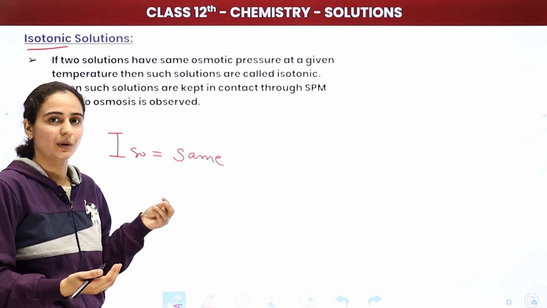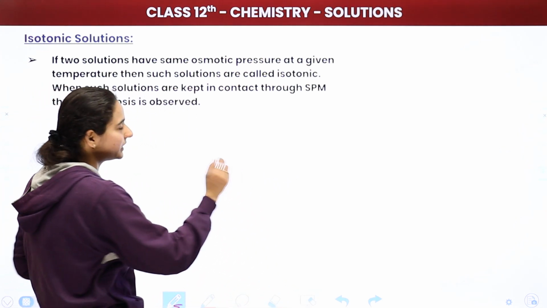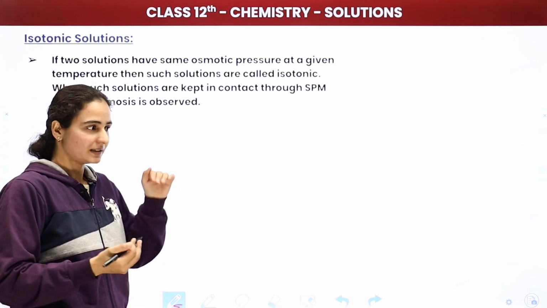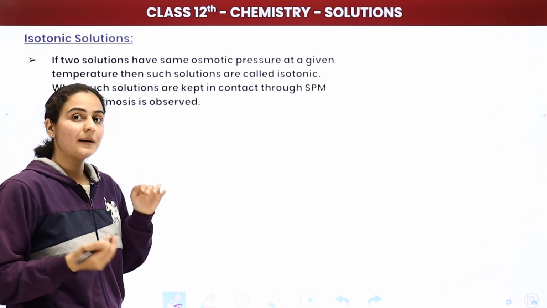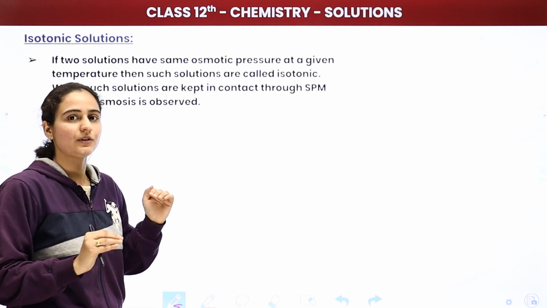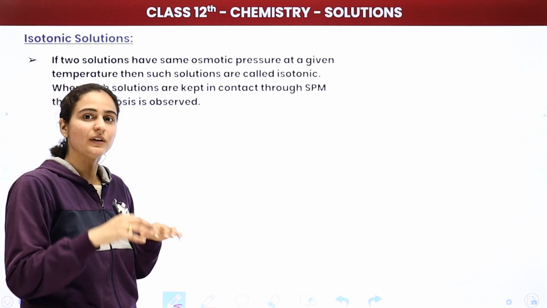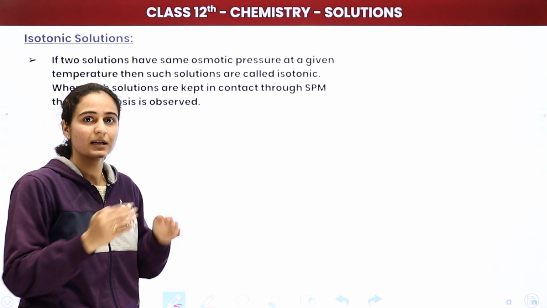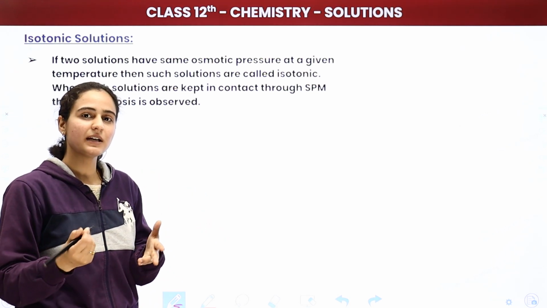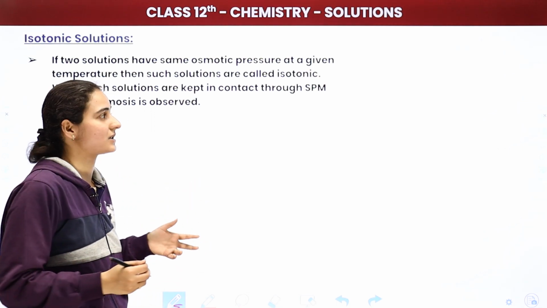of solvent molecules, right? And also one important point that you should remember here: until when does this osmosis happen? This osmosis will happen only until the concentration on both sides becomes equal, right? Till then there will be movement of solvent molecules. We can say until the state of equilibrium arrives, after that osmosis will stop on its own because it is a spontaneous process, right?